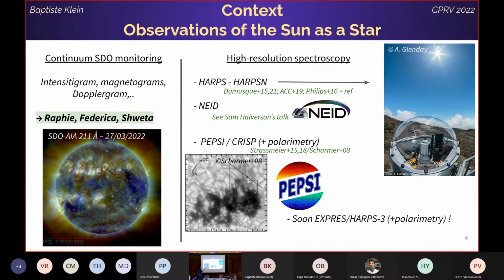And just a very quick slide about the sun: we already know that the sun is being monitored. There are plenty of observables monitored from instruments around the sun, like the intensity, but also the magnetic fields, polarized and unpolarized. So there is definitely room for doing exciting science with this. And of course, in high resolution spectroscopy, we have the projects that were mentioned today. There is also EXPRES. I don't know exactly if you want to say something after. And there is also PEPSI and Chris that has not been mentioned, but this instrument observes the sun in polarimetric mode. It has very low spectral coverage, so it's a very tiny wavelength range, basically.